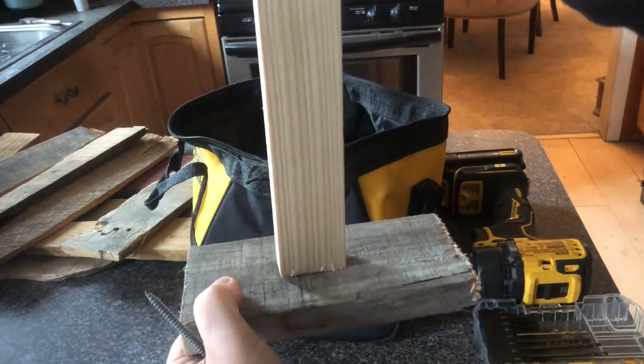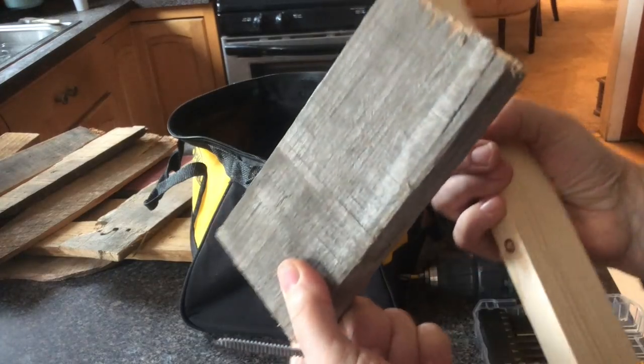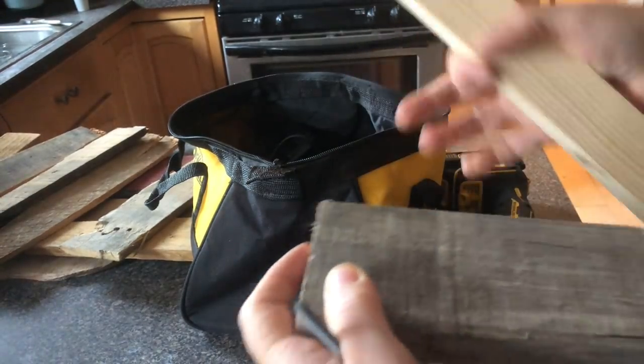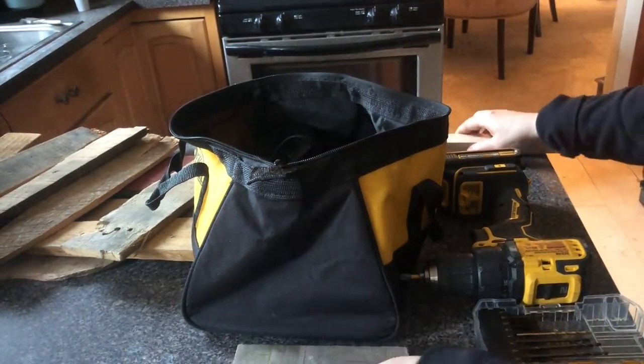It'll go like this. But first thing what you wanna do is you wanna drill a hole through this and this because you don't want your wood to crack. That will relieve some of the pressure when we put this big screw in there. Okay? So that's what we're gonna start off doing.